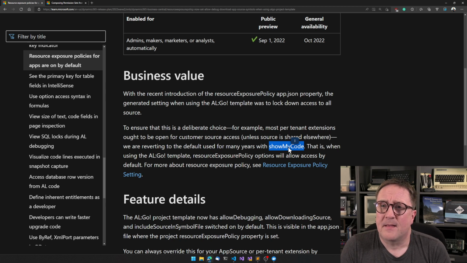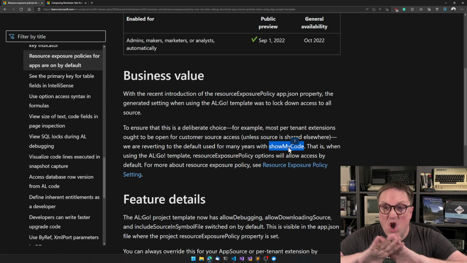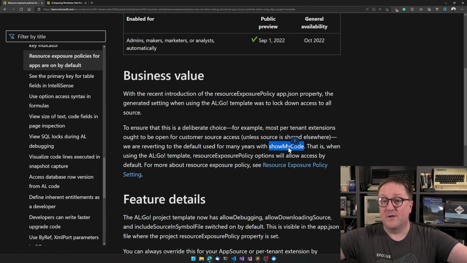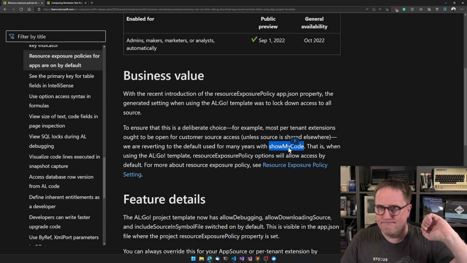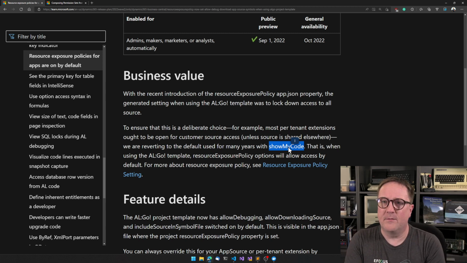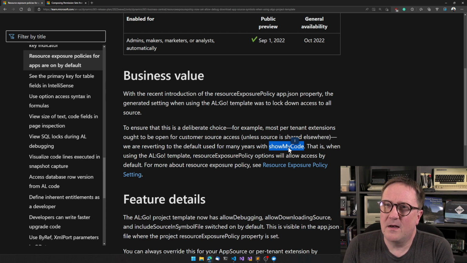And I've seen too many examples of customers that have an app running where nobody knows where the source code is. Some dude created the app at some point, and there's no repo, there's no nothing. There's an app sitting in Business Central, and you cannot download the source.